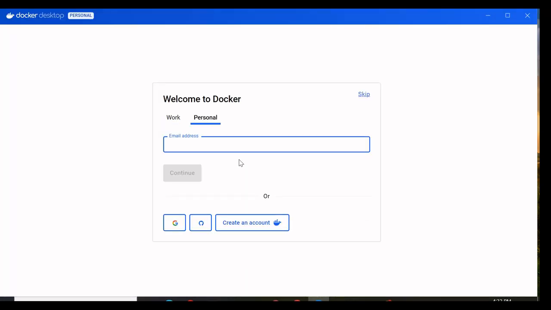Then it is asking for an email address, so I'm going to provide the email address. This will also create a Docker account, which is why I'm giving it. I already created that, so I'm trying to give the same.